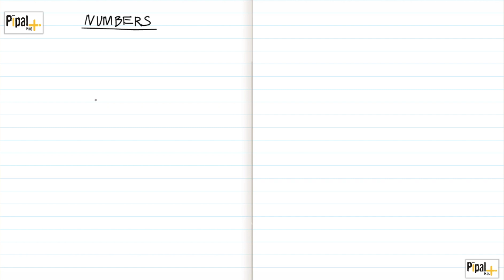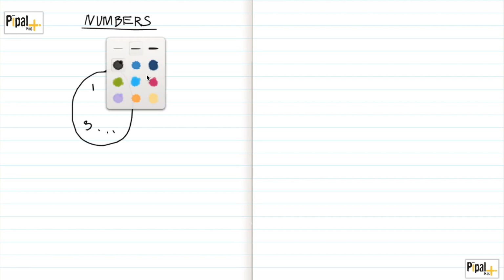To count things you need, let's say if I were to say that I got 5 apples, I need a representation for that number, and of course gradually it evolved into more complicated ways of expressing larger numbers, and we started using decimal and so on. But initially the requirement for numbers came about with representation for simple numbers, right? So 1, 2, 3 and so on, they all are called natural numbers.